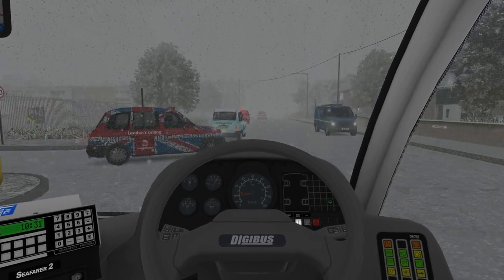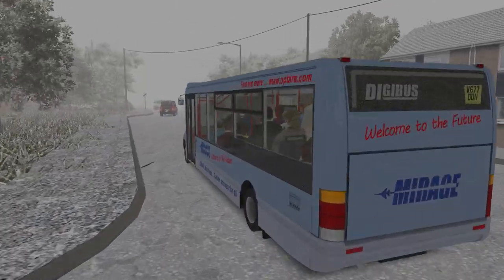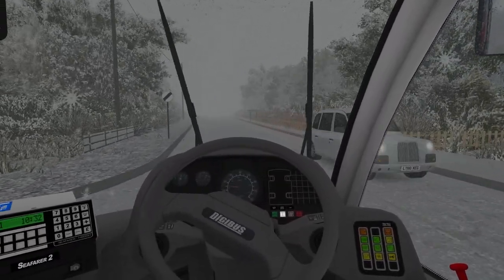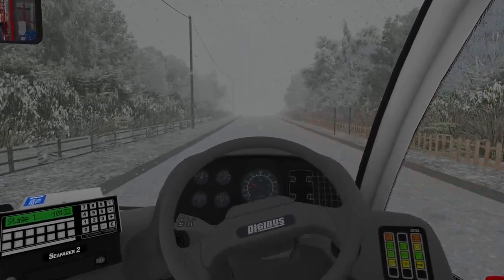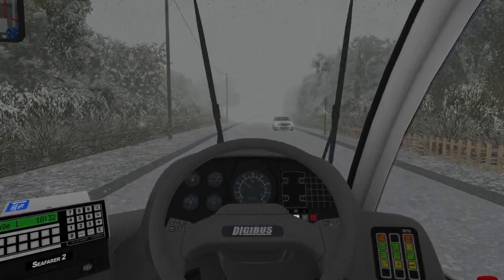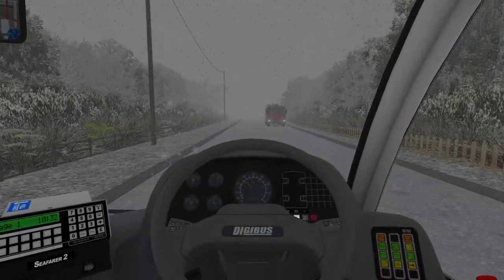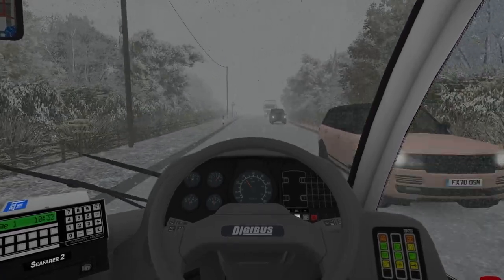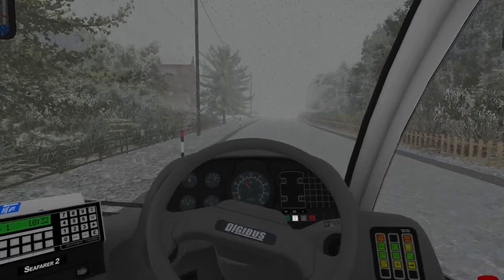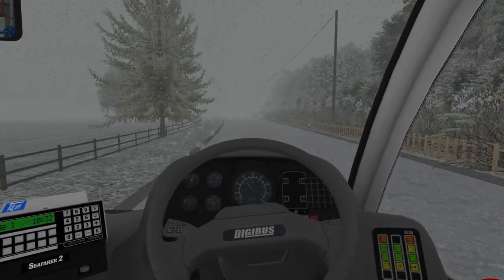Look at all these cars coming up. Let's see if it's dirty, maybe. Doesn't look like it's getting dirty, does it? Usually if you're driving for a while, the window doesn't even look like it's getting dirty. Remember my last year, Gainsborough, of the ALX was filthy, so maybe the dirt textures are not added yet. I just like a bit of dirt, a bit of texture, just to see what it's like. Realistically, this bus should be getting filthy now.